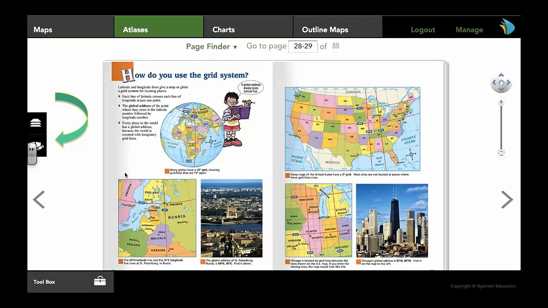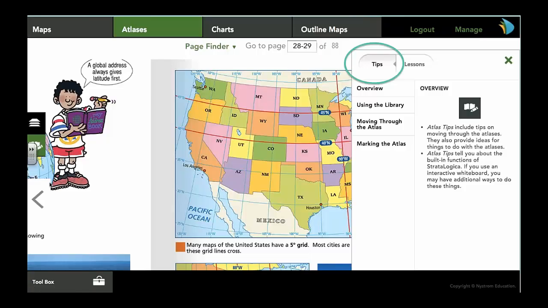Now let's talk about how to access and use the lesson plans and the tips that go with each atlas. These are already done for you, as well as assessments with answer keys for teachers to assess the mastery of the content taught. So let's click on the pencil and paper tab on the left-hand side, and this will open up our lesson plans. On the right side of the page, this window will pop up. So let's look at the tips section first. Just for the sake of the webinar, I'm going to zoom in on this section to give you a closer view.